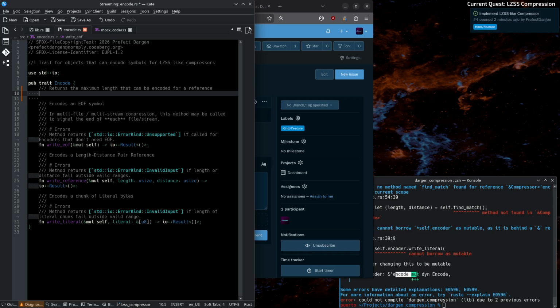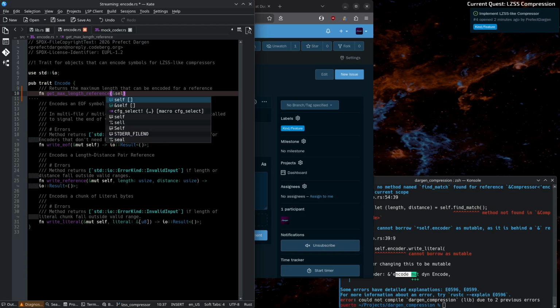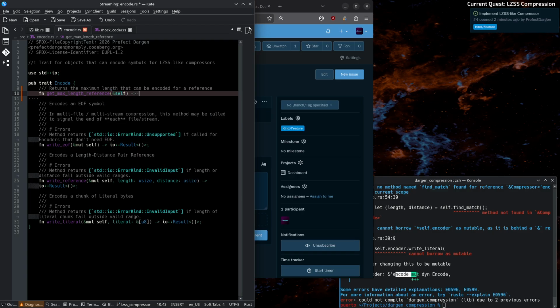Right, so we're going to call this get max length reference, and obviously the output is going to be size.